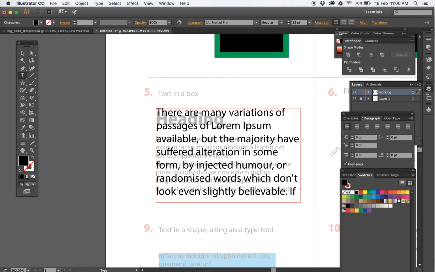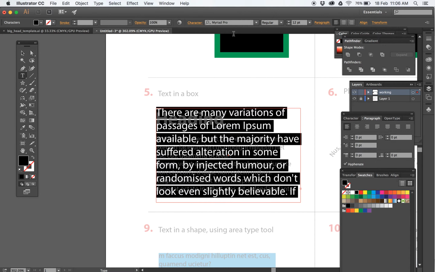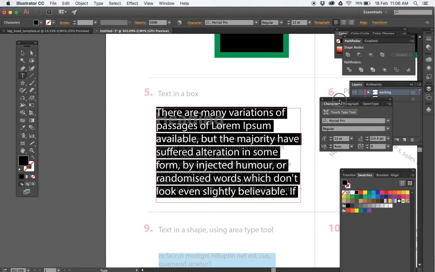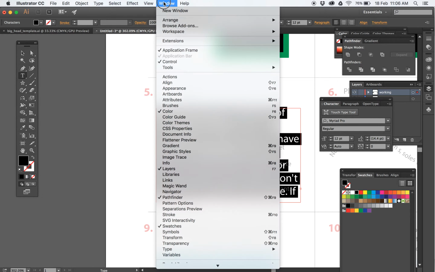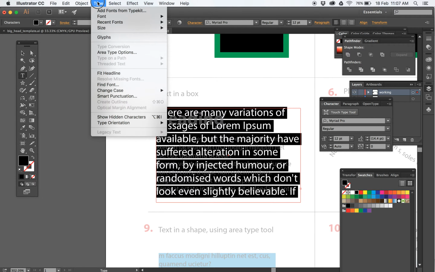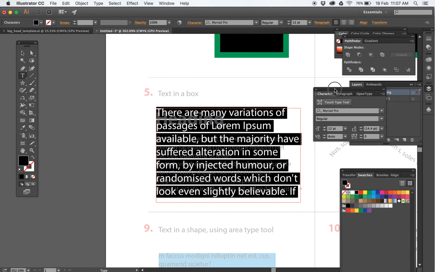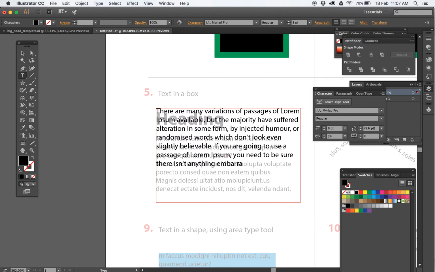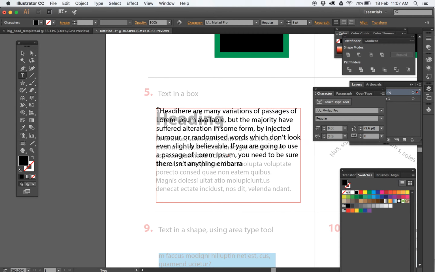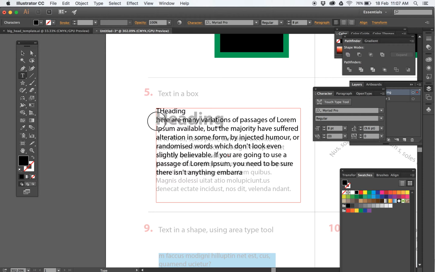There's a heading inside of this, so I want to select all the text in that box and make it smaller. So you've got a text character palette here. Command T would do that, or Window, Character comes under here, or Type. Okay, so there are all different ways, but Command T will open up this. So we want to make your text smaller. Okay, that looks about right. So I just want a heading in there. This is like any word processing thing. I've just missed a T there.